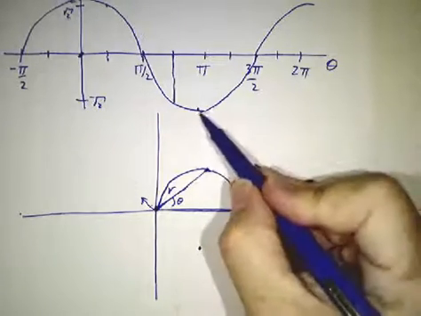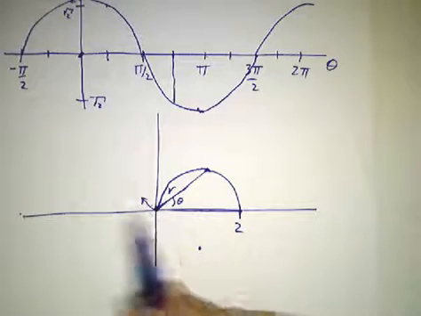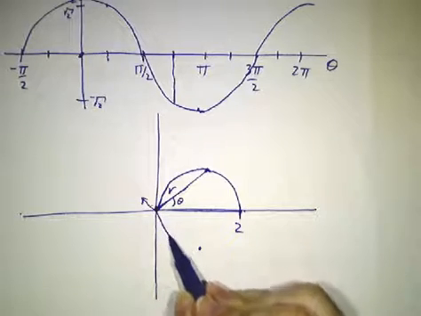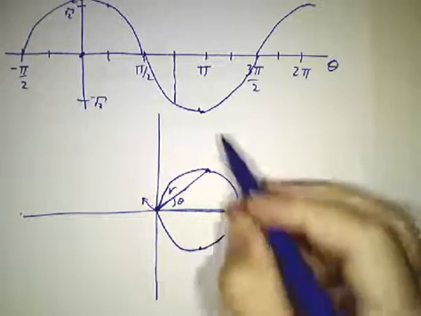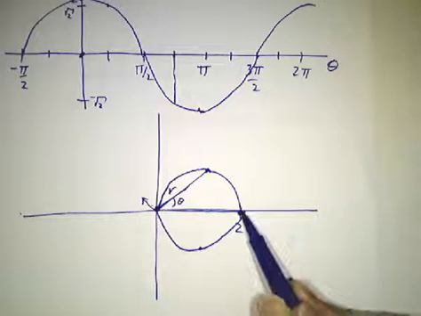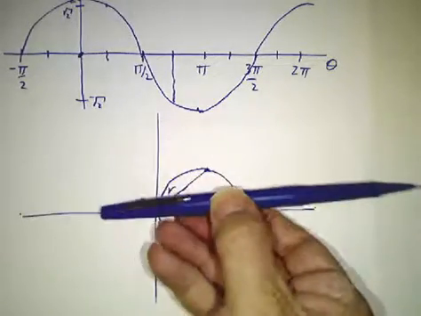And when we get to pi, that's pointing this way, we want to go a distance negative 2 to the left. Oh, well, that's the same thing as going 2 to the right. So, by the time we've reached pi, we've come back to where we started. Only we're no longer thinking of this as theta equals 0, r equals 2. We're thinking of this as theta equals pi, r equals negative 2.